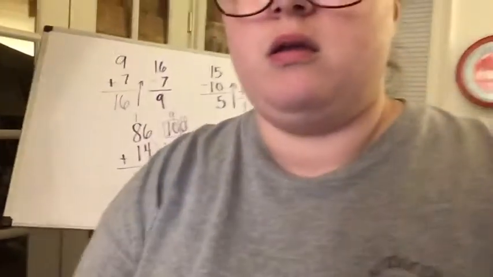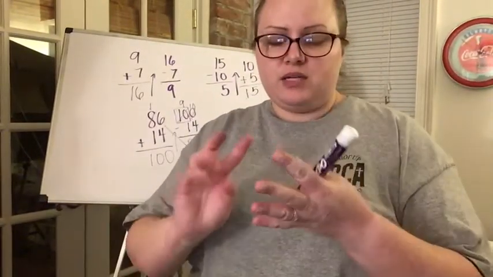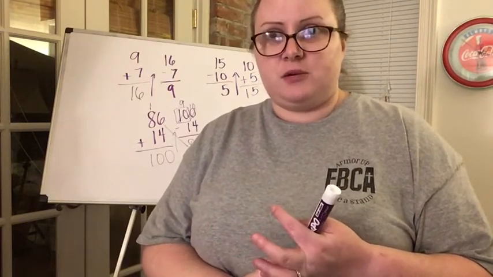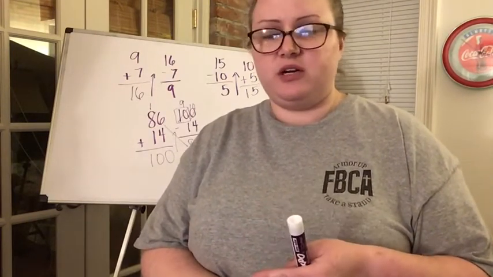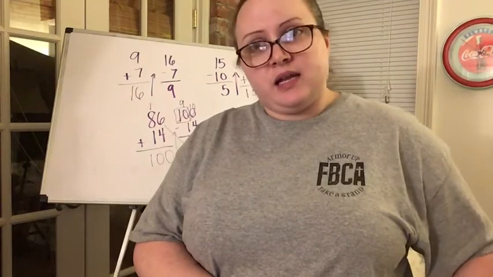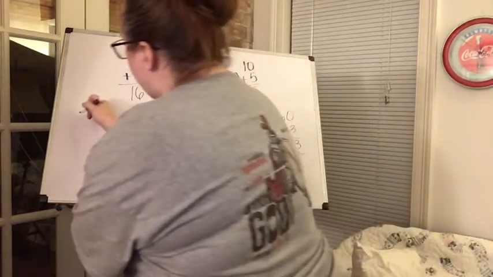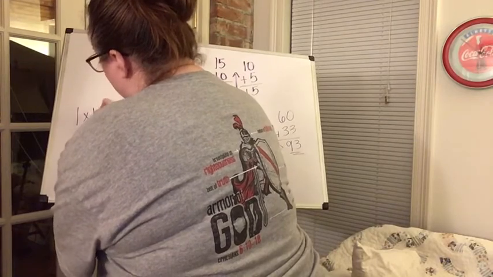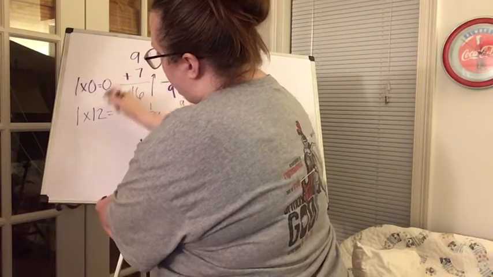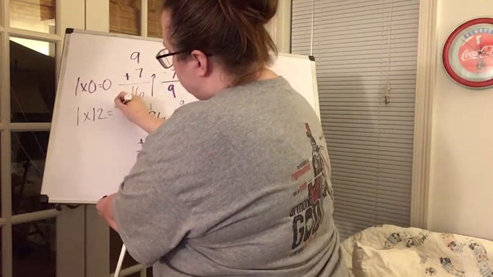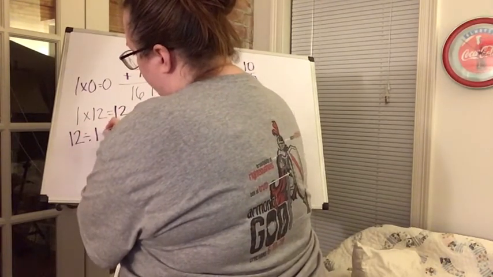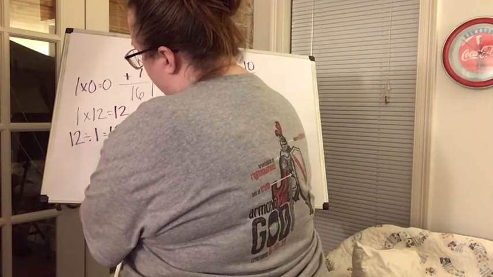Okay. Now I'm not going over your times tables and your facts, but I strongly urge you to do that over the summer, because when third grade starts, it is going to fly. We can go over a few rules right now if you'd like. Any number times 1 equals that number except 0. 0 times 1 is 0. So 1 times 12 is 12. And that's the same thing for division. Any number divided by 1 is that same number.